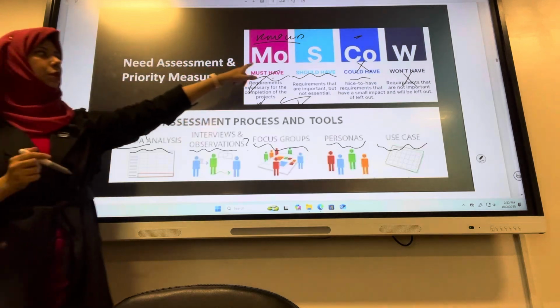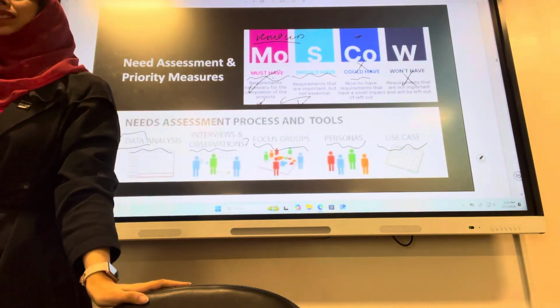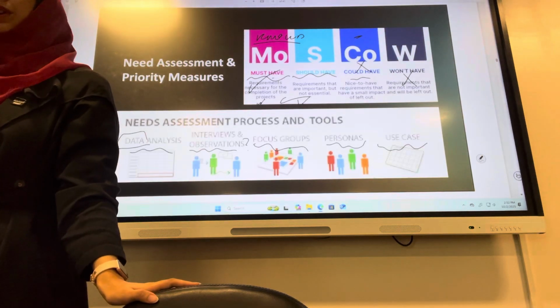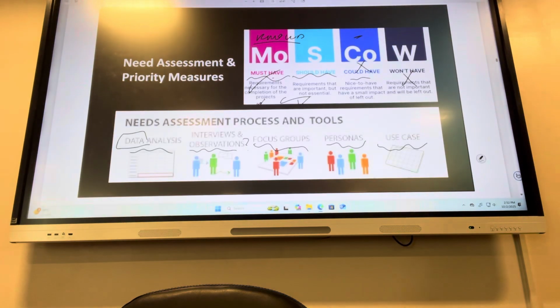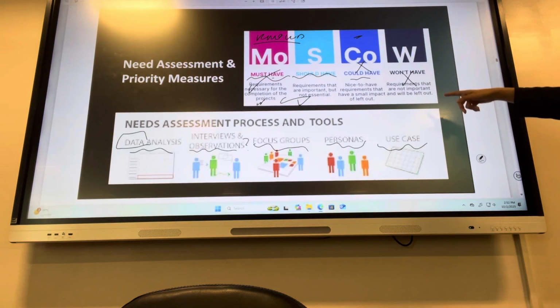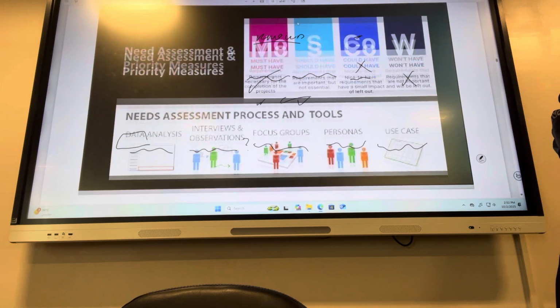Now this is one model, by the way, you have others. You can just do it on a scale of high priority, medium priority, low priority. This is also working. But again, Moscow is one of the, I think, most reliable, and even in Capstone, you will see this a lot. All right, I think I'll stop it here today.